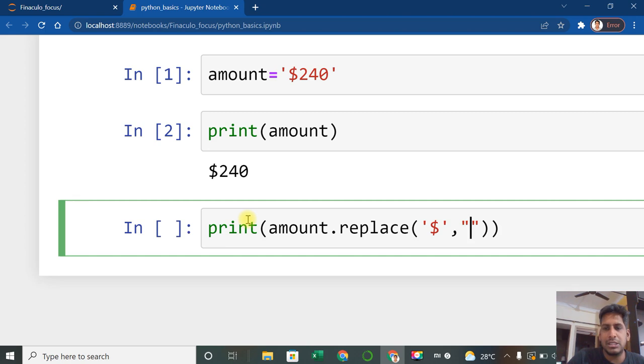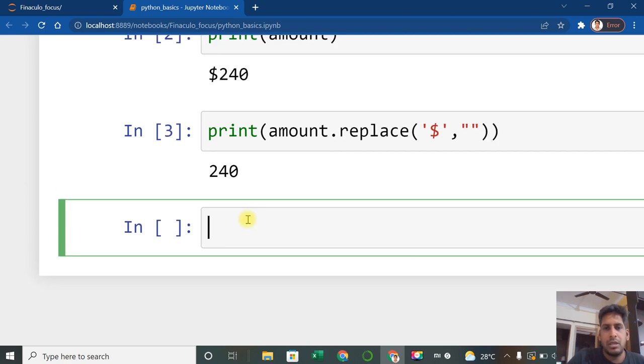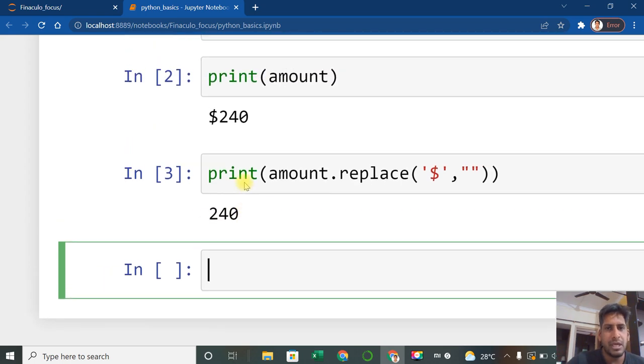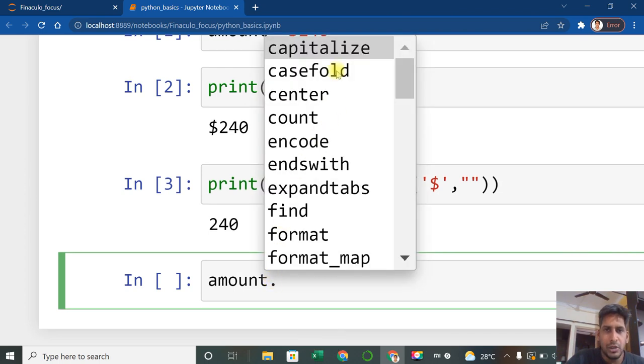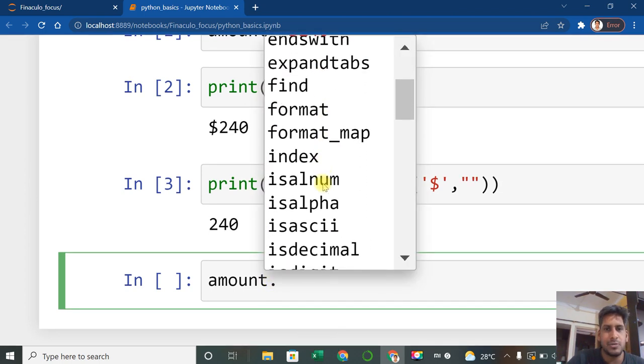Nothing means just a single quote or a double quote. You see, we can convert that into a number, right? So when these types of things are there, whenever you would like to know what things are available, just press tab after the dot. You'll get to know what different things we can do.